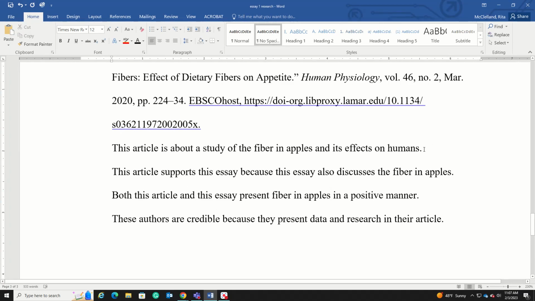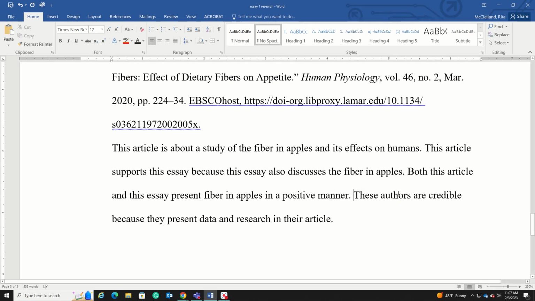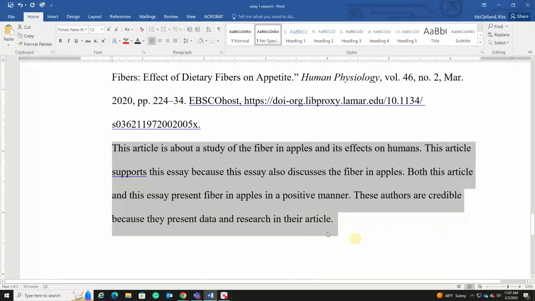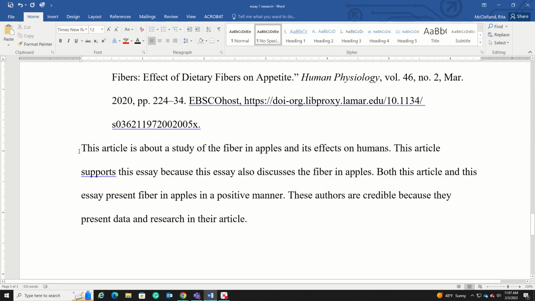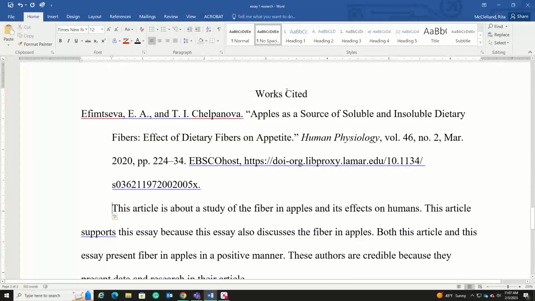Now I'm going to move the rest of these sentences up here so that it makes a paragraph. I like to put my cursor where I want something to move and then use the delete key. Sometimes it doesn't work that way, but most of the time it does. Now this is a block. This is not a paragraph. So I need to move all this to the left margin. And what I did is I came up here and I used the decrease indent, and now I need to tab that over.